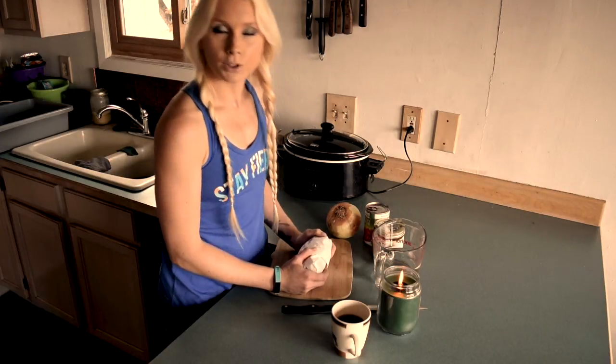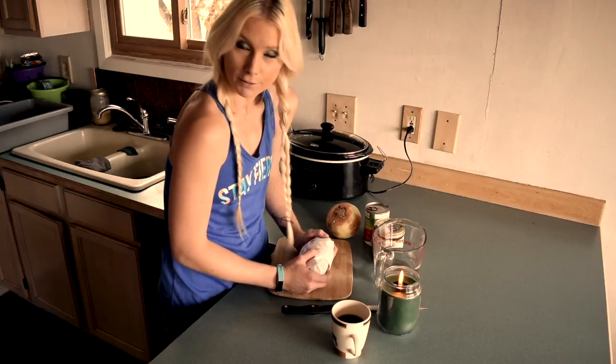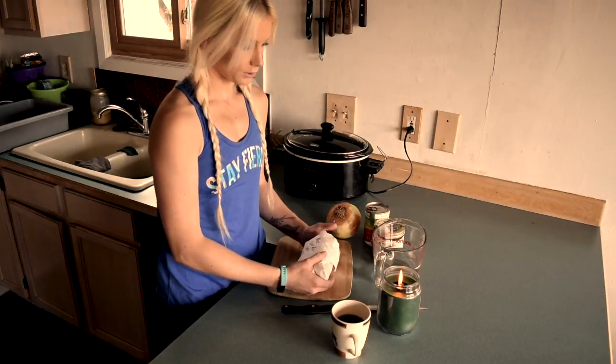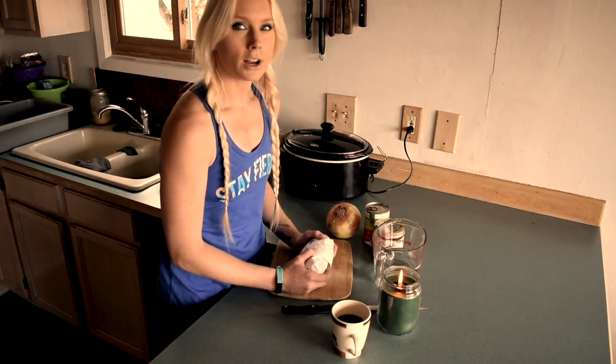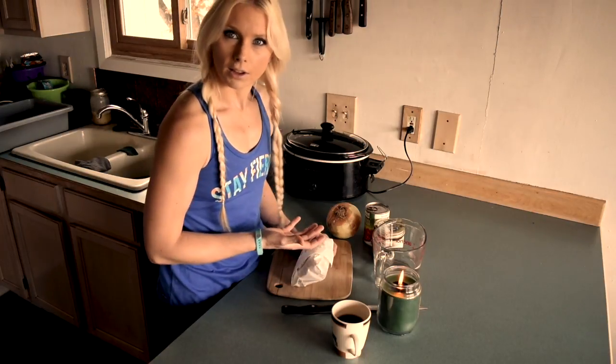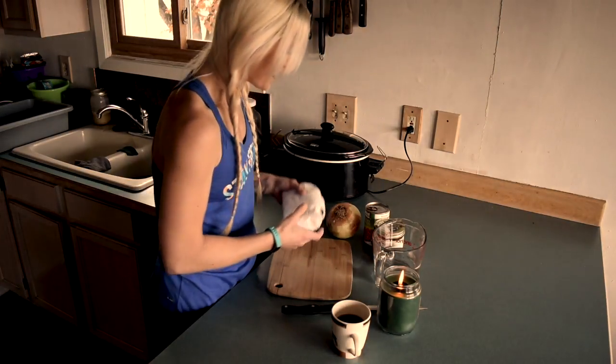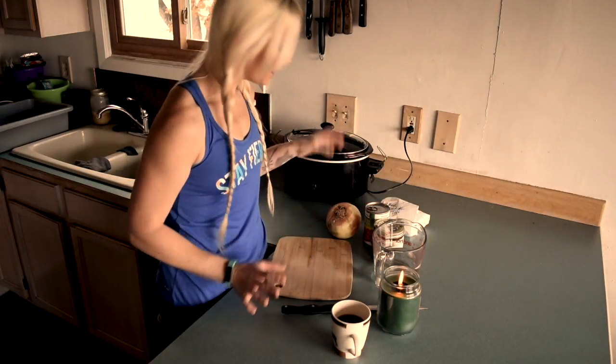If you don't have moose, that's okay. You can use elk or deer or beef if that's what you have in your freezer. I use a lot of wild game and I like trying new recipes with wild game, but just because I use that doesn't mean you have to have it to make the recipe. It would be just as good with beef. So, if you don't have it, no worries.